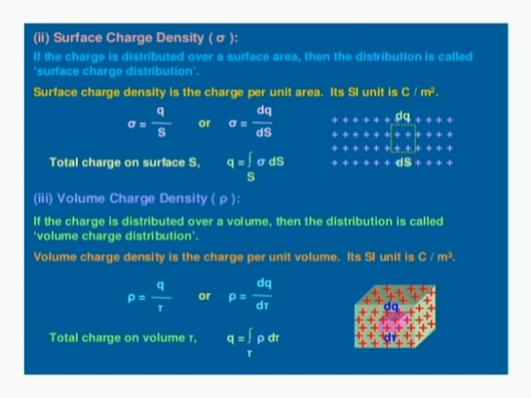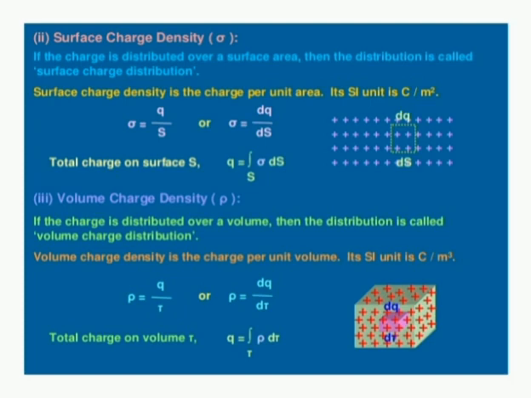Okay, so the formula says that it is the charge per unit area where it has been distributed. So its SI unit is coulomb per meter square, because it relates with area, and we saw the linear one, which carried only length, so that was coulomb per meter. So sigma is equal to charge per unit area, that we can say Q by S, or sigma is equal to dq upon ds.